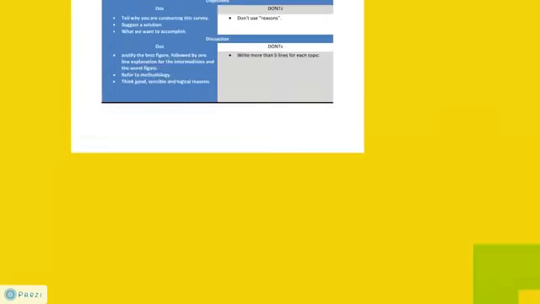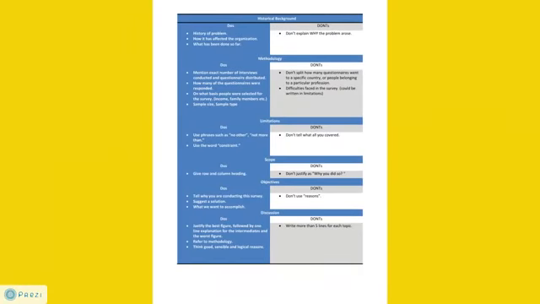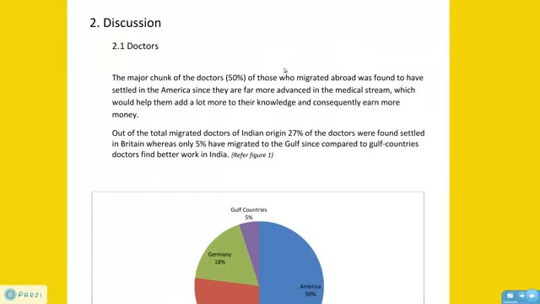The second element, the discussion, comprises the major chunk of the report. It evaluates and justifies all the collected data. Here the author tries to figure out the possible explanations for the trends observed in the data collected. The headings of the discussion can be identified from the table provided by identifying the row or the column that sums up to 100 or which is closest to 100.